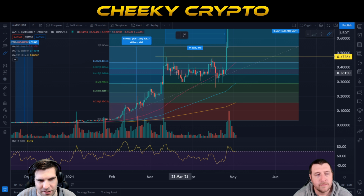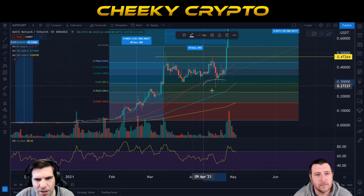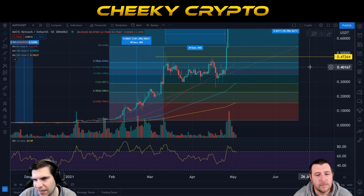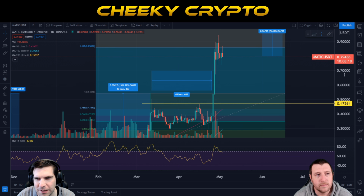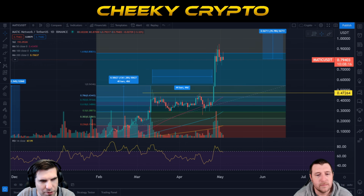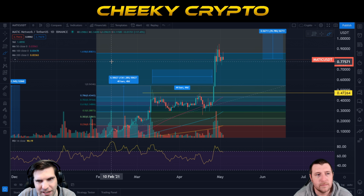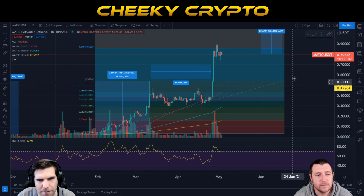Since then, there was a 44-day sideways trade where we saw those common corrective areas hit. We saw us come down to the 618 area down here where we really consolidated. We then saw some moments where we actually came a little bit lower towards that 50% retracement with a couple of wicks just approaching there. And that was enough for MATIC to have enough of a correction to then start sending this thing back off to the stratosphere. In that move, it's 152%, I believe, where it took out that first price target. That first price target was 85.8 cents.